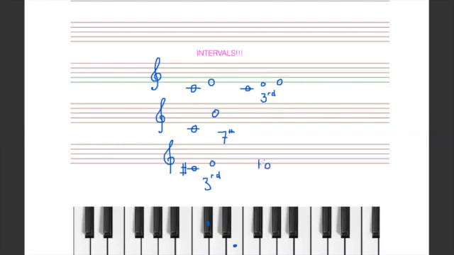But if we take a look at this one, D flat to an E, notice how they actually sound the same. The C sharp and the D flat are enharmonic notes, so technically they will sound the same. However, because I chose to spell this as a D flat, that now becomes a second. So the interval number, or the distance number, we count the lines and spaces regardless of the accidentals.